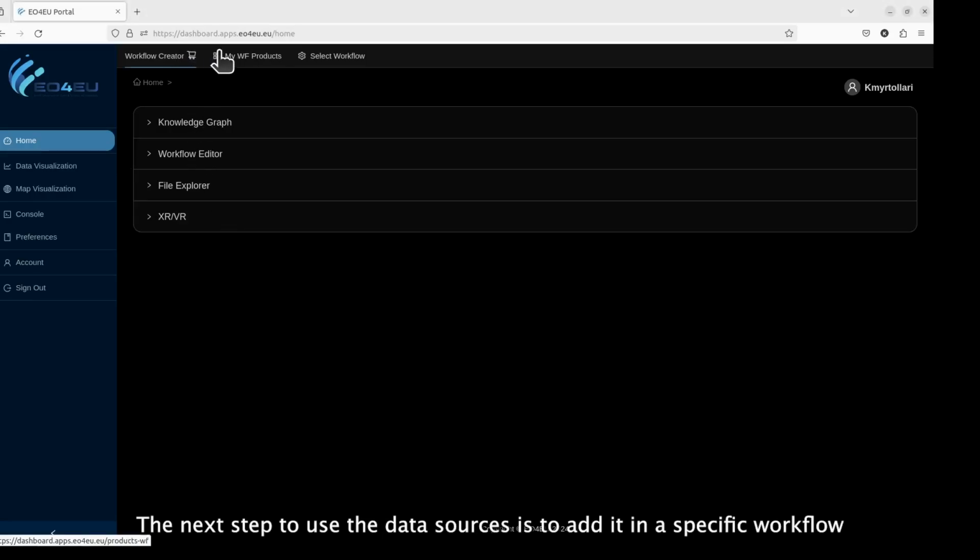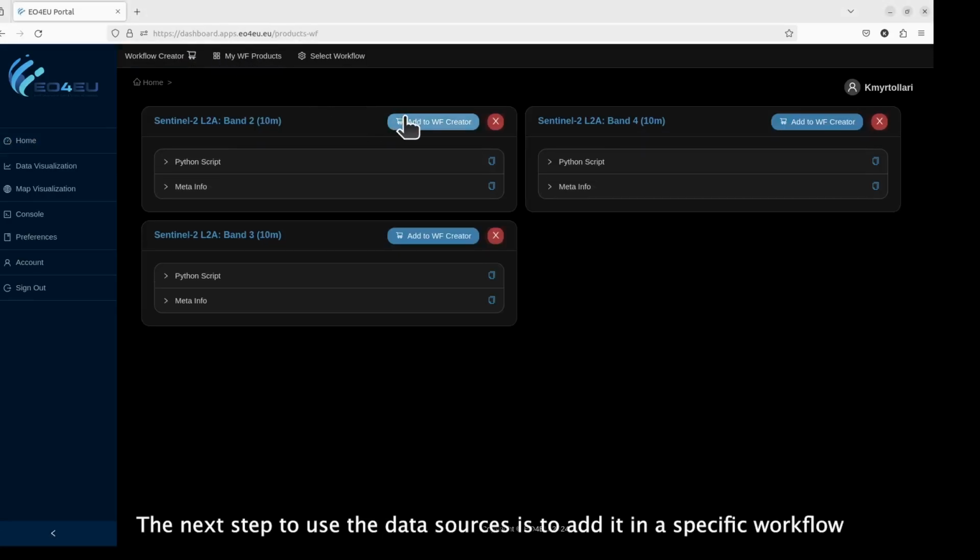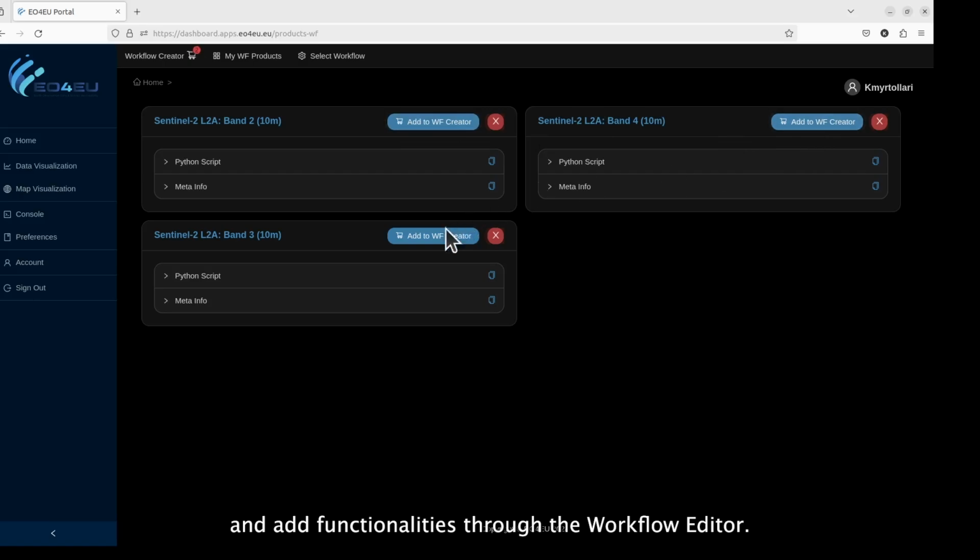The next step to use the data sources is to add it in a specific workflow and add functionalities through the workflow editor.